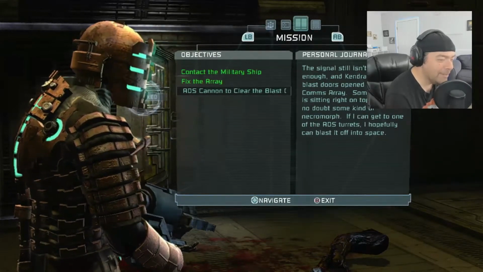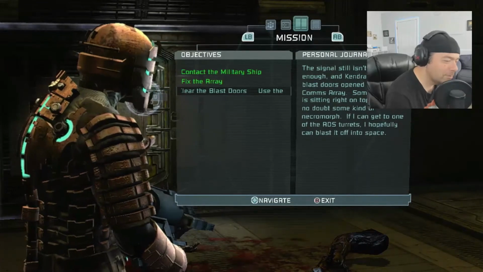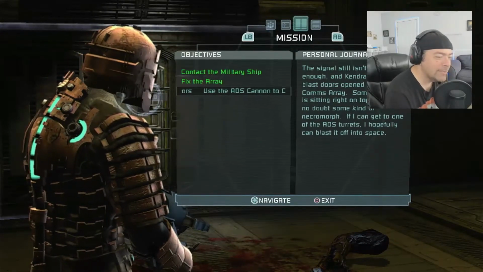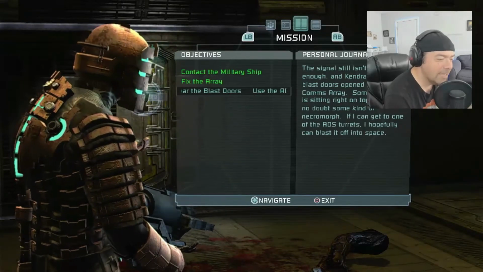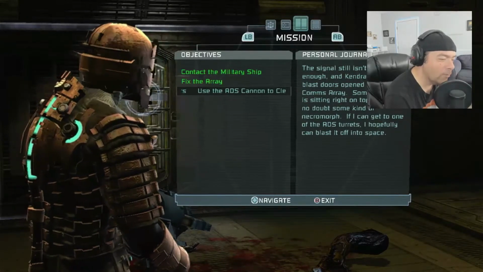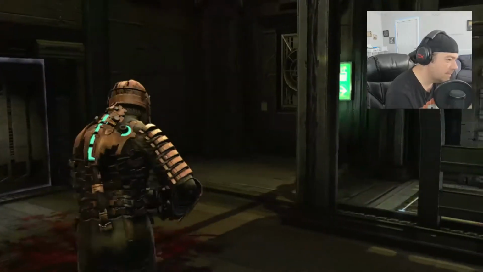That might be kind of fun, if we get to, you know, just shoot a cannon at it. No doubt some kind of necromorph. How do we even know what these things are called at this point? If I can get to one of the ADS turrets, I hopefully can blast it off into space.